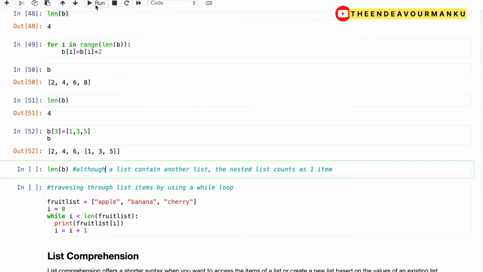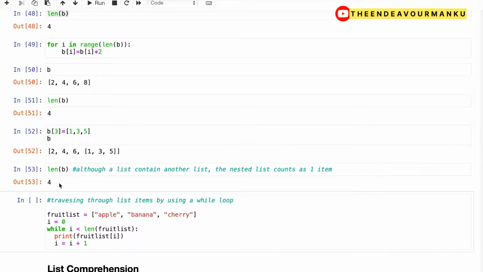It will again be the same, 4. When I am seeing this particular list as a layman, I can say that it has 6 items. However, a list is again containing a list, that is a nested list, and for list B, it's a single item. So let me check this and you will see that 4.